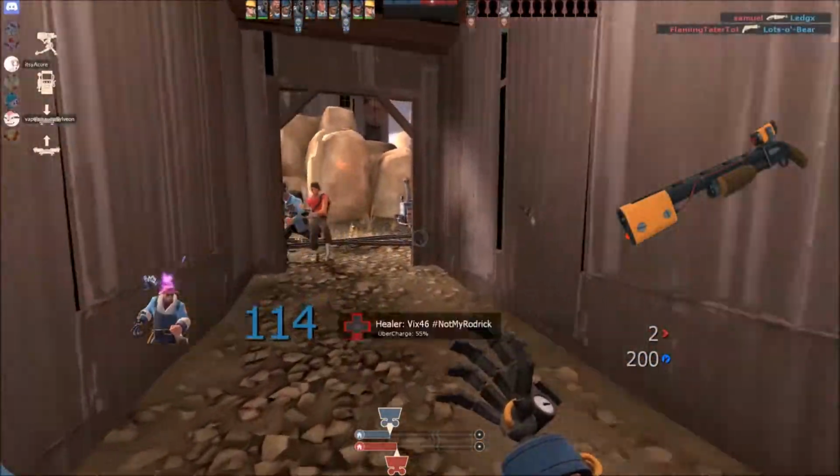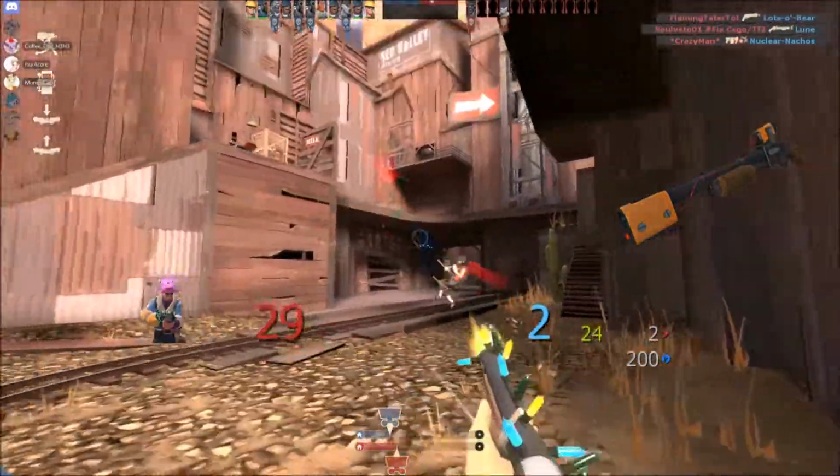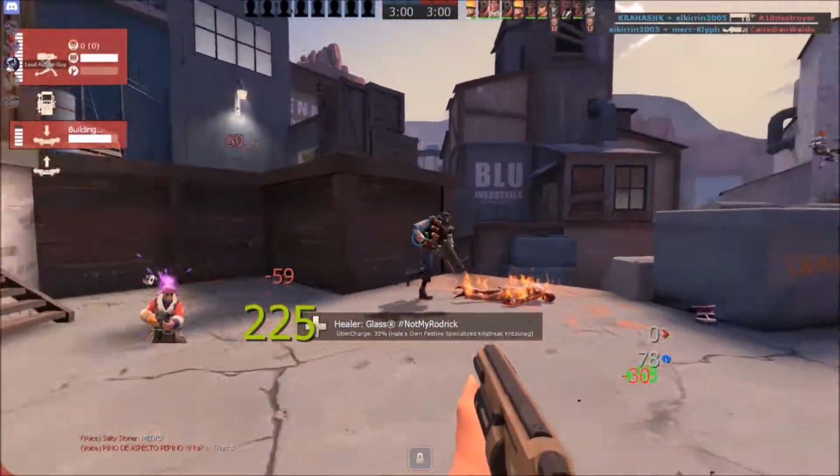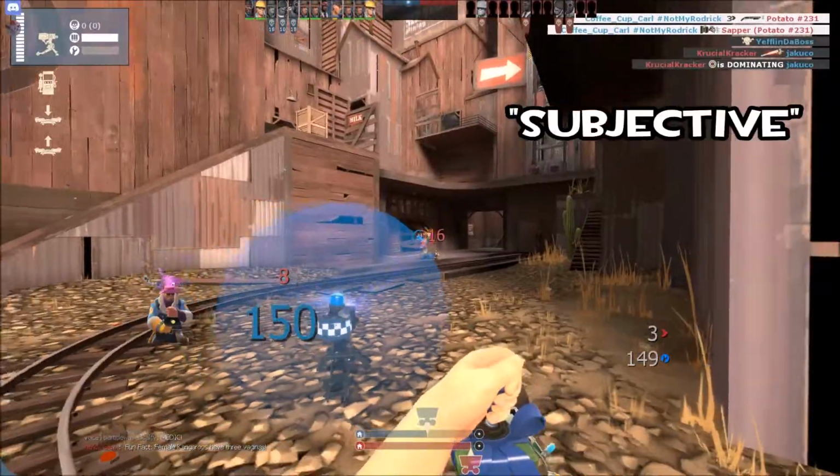While the Rescue Ranger does help keep your sentry gun up, if you're caught without it, you'll most likely get killed as the defending team will get rid of you before you have a chance to build another one. And as for the Thompson? No. Your secondary is subjective.